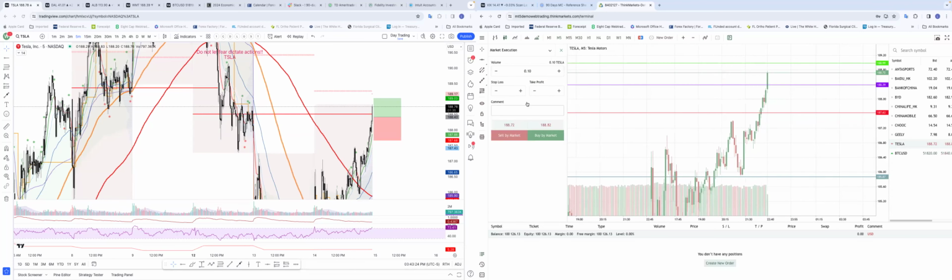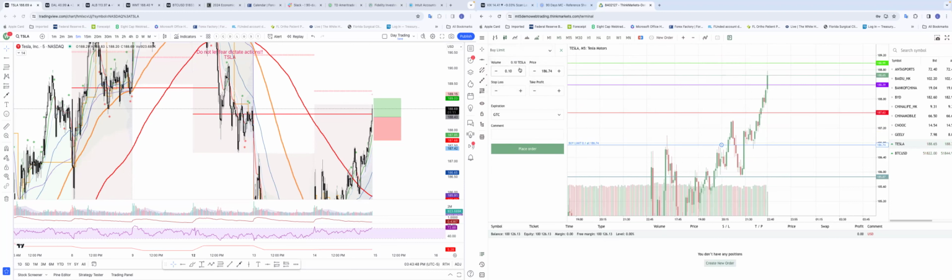create my order. My volume's already in there. We'll just leave that. We'll add a stop loss. I'll drag the stop loss up to cover my line. I'll put my take profit. I will drag that down to cover my line. And then since the trade is already up above there, I would need to do a buy limit. And my buy limit would be 188.39 is what we have there.